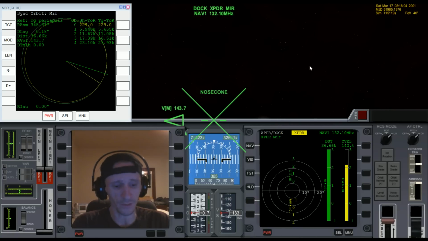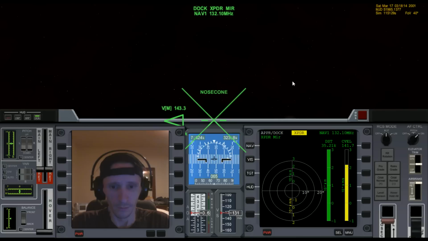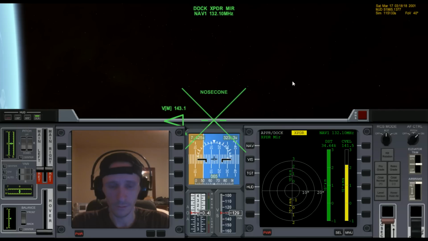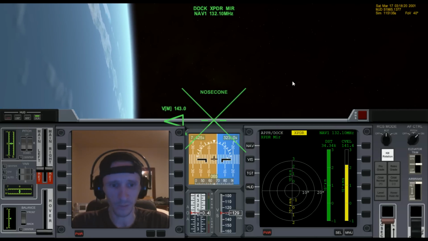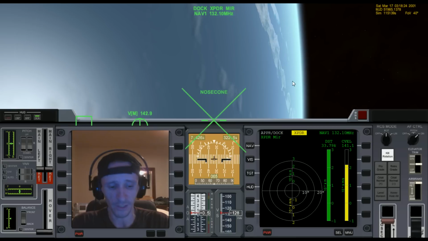We're pretty close, so we need to rotate and see what's going on. I don't need this MFD anymore, so let me close that out. And we can probably have time to take a look at Mir if we can actually see it.